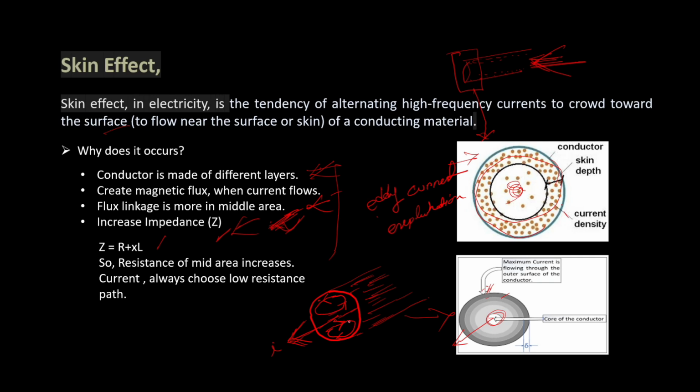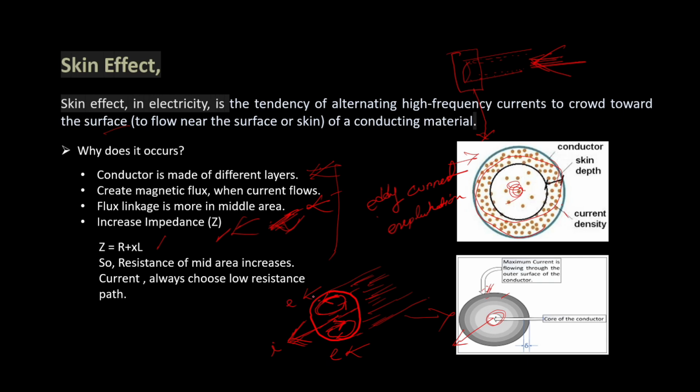For the other side also, eddy current is flowing in different directions, but at the skin side or outer part of the conductor, this is the inner part, but at the outer part, this is actually the physics of this. At the outer part, the eddy current is flowing in the same direction as the current is flowing, this direction. Here also the same, the direction of eddy current is the same as the current.